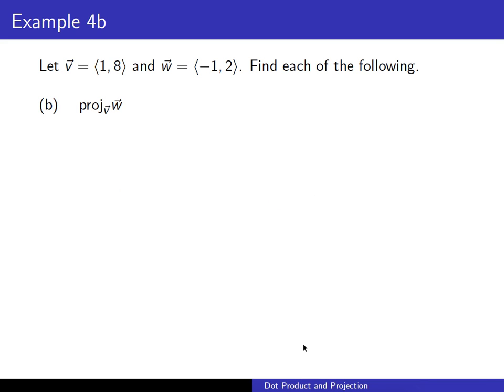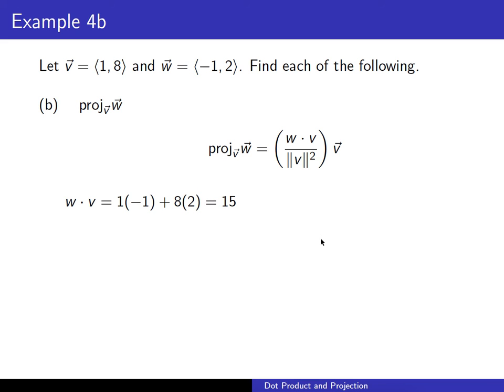All right, part B. This time we're going to switch it. We're going to find the projection of w onto vector v. So we're kind of flipping the world over here, so to speak. Well, okay, so it's vector w dot vector v, which should give us the same thing as v dot w. This time we're going to divide that by the magnitude of v squared. And then whatever we get for that result, we're going to multiply each of the components in vector v by that result.